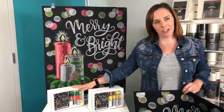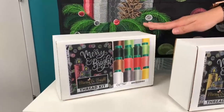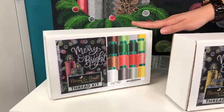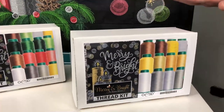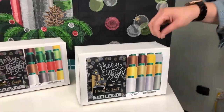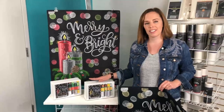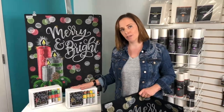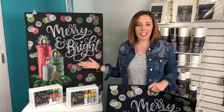To make your lives easier, we have thread kits for both options. You can purchase either the traditional red and green colorway or the silver and gold. Each one of these will make at least one tiling seam. We're very excited about making it easy for you and can't wait to see how yours turn out.